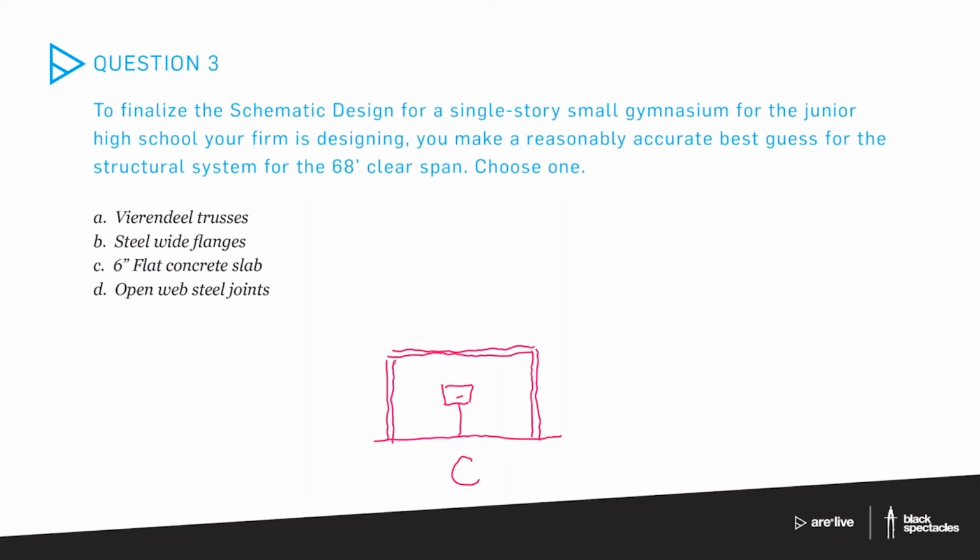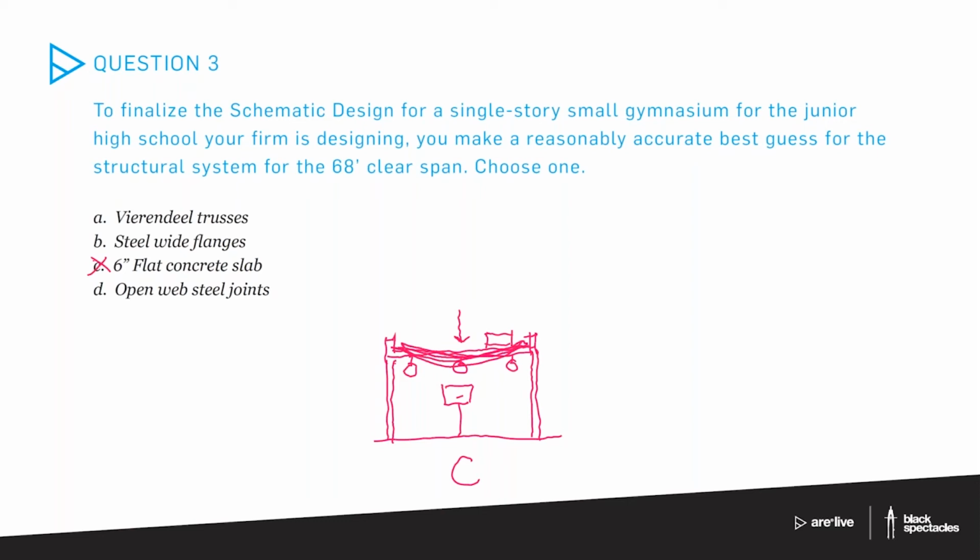By the time you've got the self weight of the slab, plus the hanging weight from your sprinklers, your ductwork, your lights, any gym equipment, as well as loads such as snow, your RTUs, things of that nature, deflection is really going to start to be a concern in this case. So when you think about it from a gym standpoint, this is not the best use for a concrete slab construction. So we can pretty well remove option C.